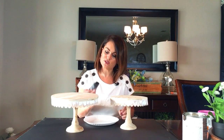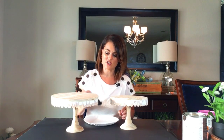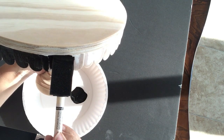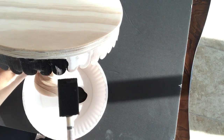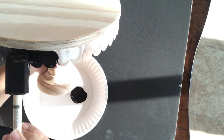Now it's time to give the scalloped edge that metallic bronze finish that was on the inspiration one. I'm going to be using Craft Smart Onyx in the premium metallic acrylic paint. And this was like $1.79, not on sale. I'm just going to brush this on. And again, if you wanted to tape this all off and use spray paint, you could, but I'm just going to go ahead and paint the scalloped edge, just being very careful.